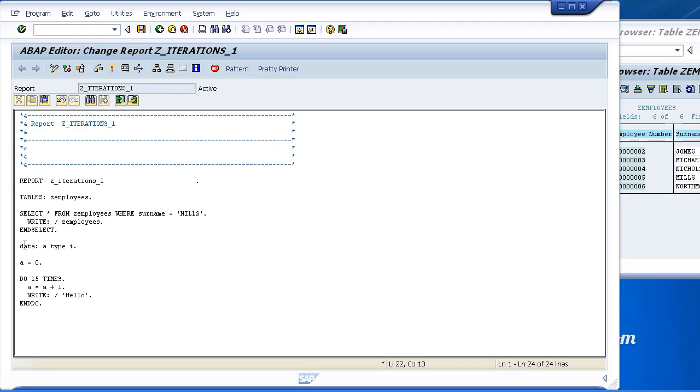And what I want this to demonstrate is the do loop actually uses an internal counter to control how many times the loop is executed. You can check the sy index system variable to see how many times your loop has been processed. So let's do that. First of all, let's make sure we write out our own counter, and then we can compare it against the system counter. Everything looks good. I'll stick a breakpoint on the do, and then let's execute it.